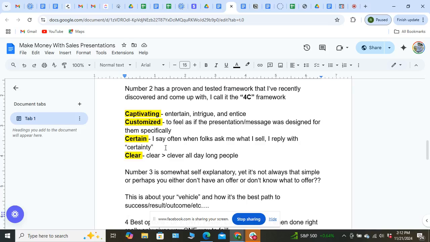But how do you make your solution so that in their mind they're certain that this is what they need? There's no doubt. It's undeniable. It's unquestionable, right? Somebody is certain that, oh my God, this is the best way to get there. And guys, I could make a million different examples.